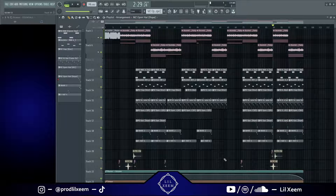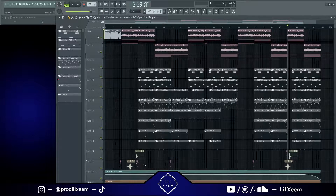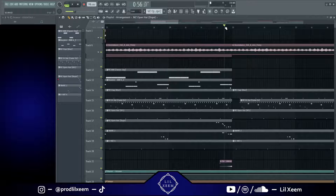That's usually how I do the arrangement. Sometimes I have a second verse — if the beat is at a higher tempo I'd make the first verse shorter and fit in a second verse. But the tempo is at 146 so I usually just do one verse, a little bridge, and a decent-sized intro and outro. After I did the arrangement I decided I wanted a little bit of a riser going into the hook and out of the hook into the verse.